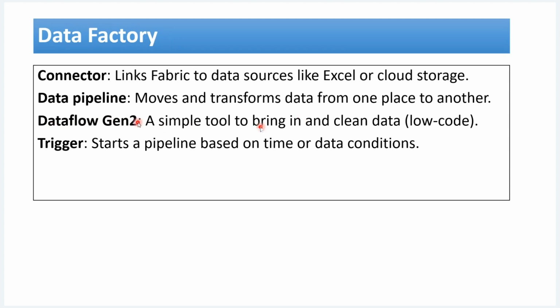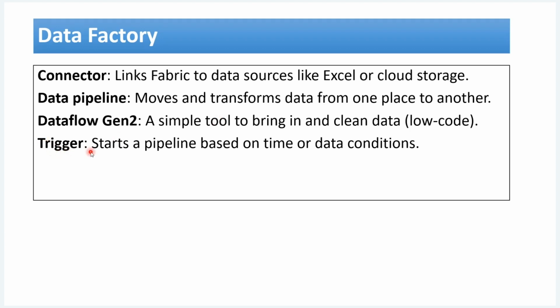It can be used for ETL and ELT, guys. What ETL is and what ELT is, we will also discuss in our upcoming classes. ETL is nothing but extract, transform and load. ELT is nothing but extract, load and transform. We will see that as well. So I can say data pipeline and Dataflow Gen2 can be used to ingest data from different sources into Fabric and to apply the transformations.